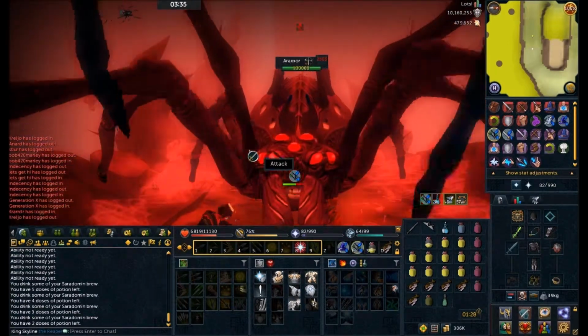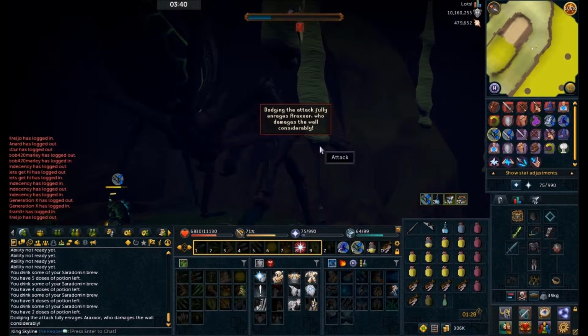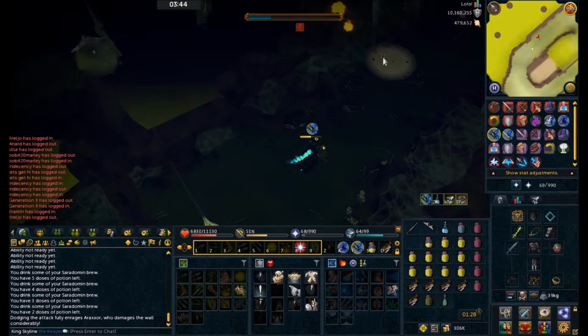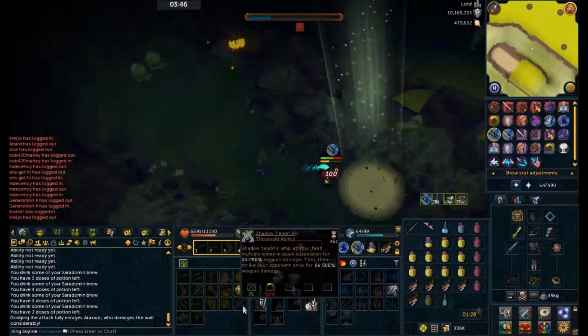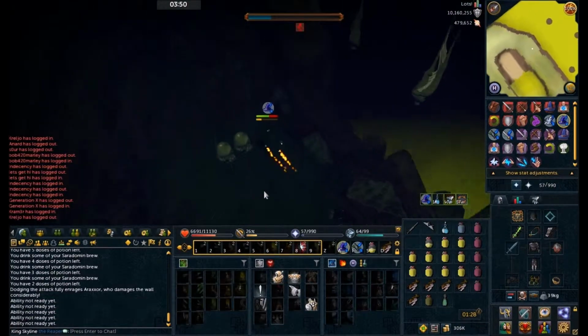So the side he's swiping, you're going to want to swipe to the opposite, which if you spin Araxxor around is the same way. So let's just dip into here, swap our prayers, we can surge into those.